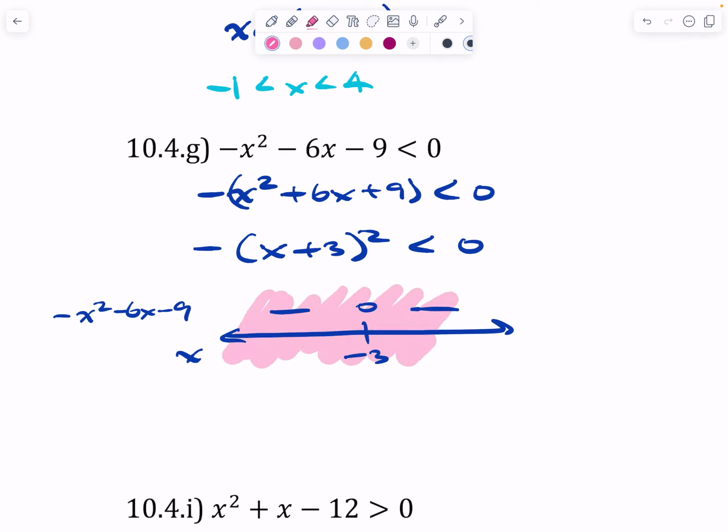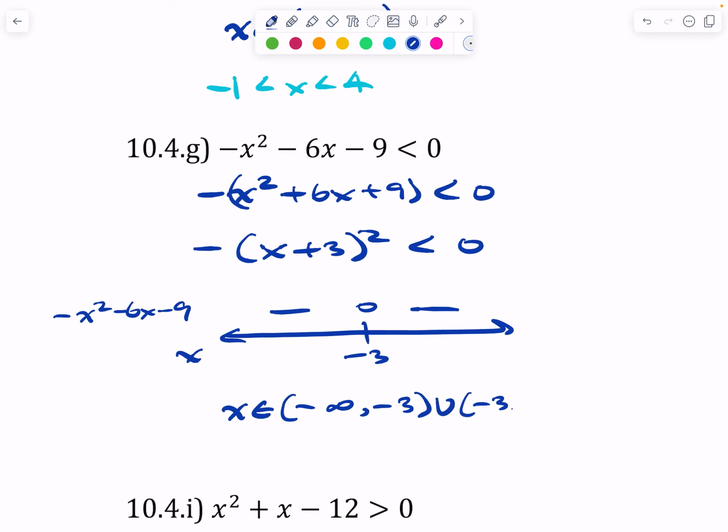Oh, maybe I can just do the whole thing. But you can't do that. Nice try, because right here at -3, it's not negative. It's 0. 0 is not less than 0. 0 is equal to 0, and this is a strict inequality. So our valid answers here are everything from -infinity up to -3. Whoops, my 3 should look like a 3. And everything from -3 onward to positive infinity. You can also write this as x does not equal -3. Everything else is valid, just -3 is not.